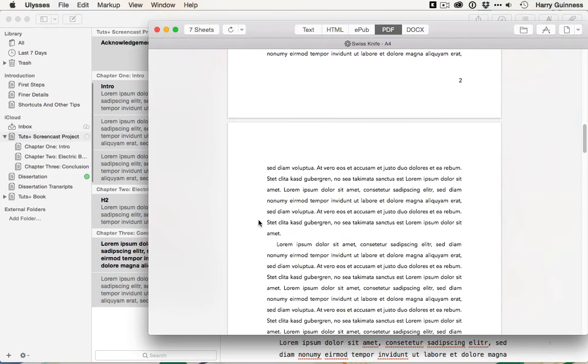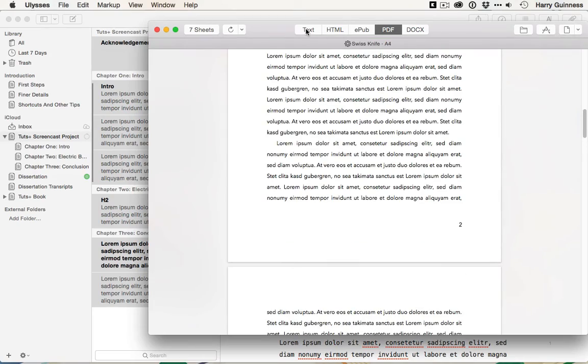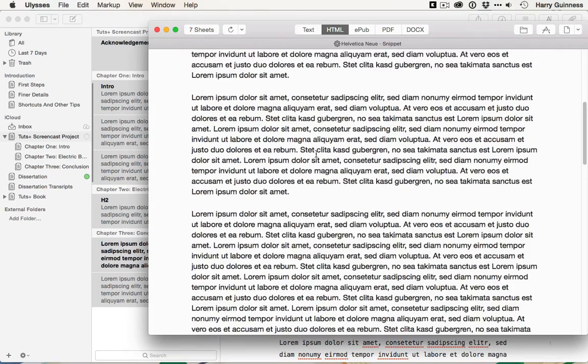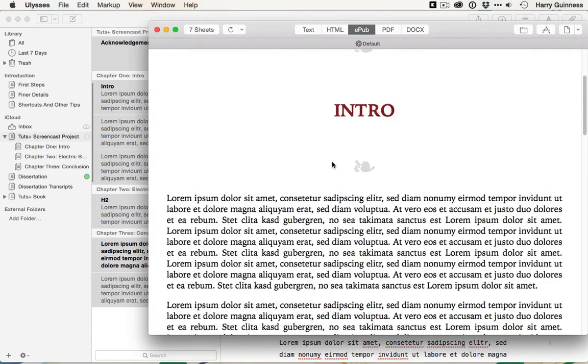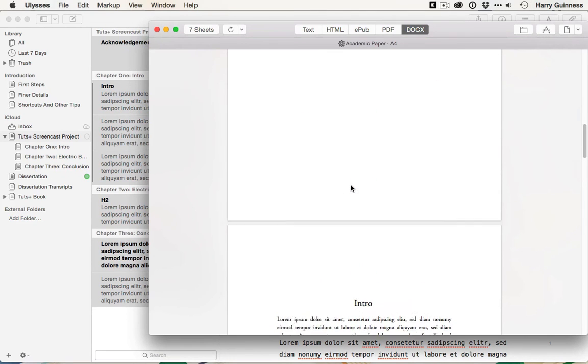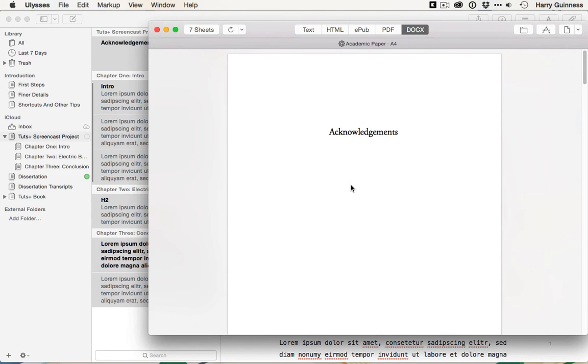So this means that sheets are really free for you to write whatever you want. You don't have to worry that you need to merge them before exporting. You can just put whatever you want on a sheet, move it into position, and it will be nicely worked into the final document. You can also look at the text previews, HTML preview if you want to export it out. You can publish it in epub, a PDF, or a docx if you have to send it over to someone who needs to work on it in Microsoft Word.